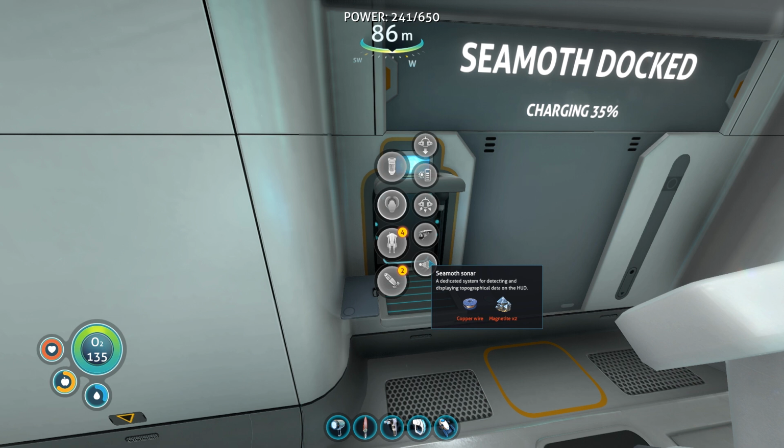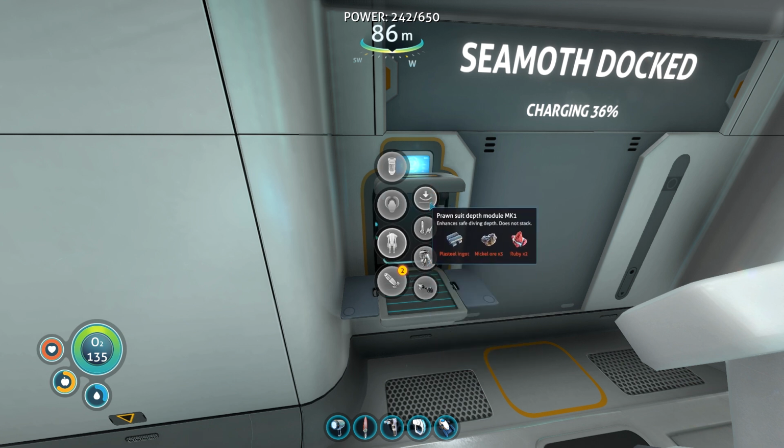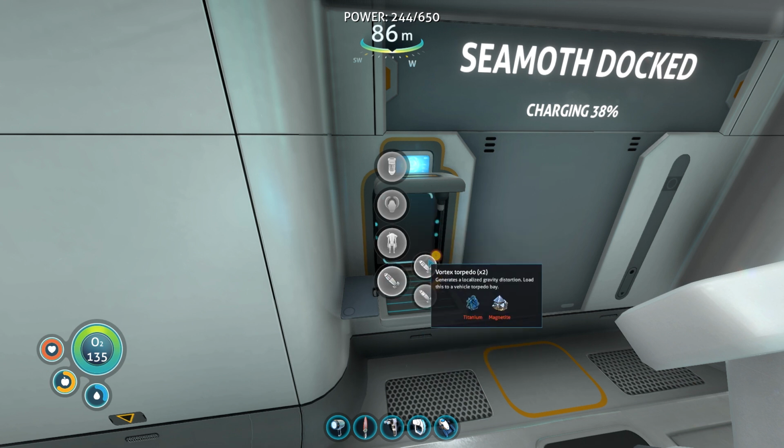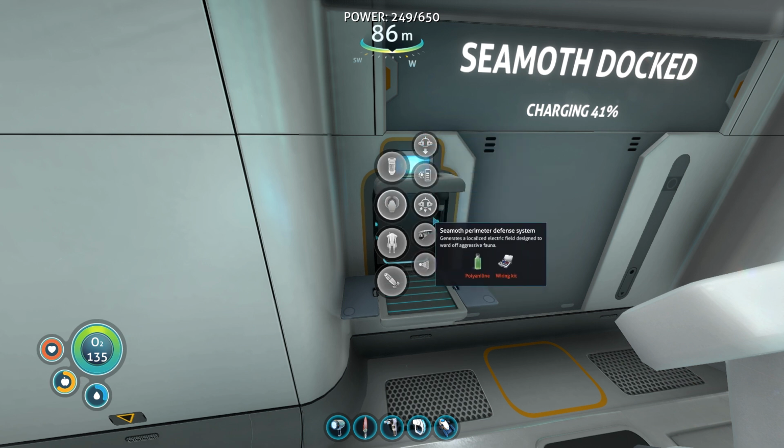That's cool. Copper wire, magnetite. And we got all this prawn suit stuff, which is good. I guess I can use the prawn suit in the moon pool. We don't need any of it yet, though, so let's not worry about it. And the torpedoes themselves. Vortex torpedoes release a cloud of toxic gas. And a gas pod. So, yeah, you can collect them from the Bulbasaurs or whatever the hell they're called. But let's prioritize, shall we?